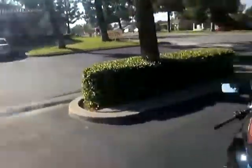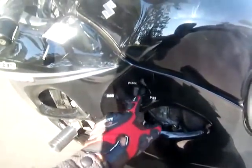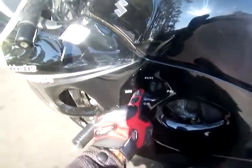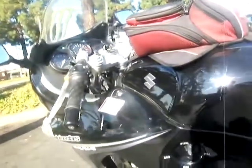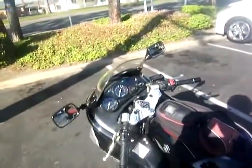Okay, first of all, let's mosey on over here and I'll show you some stuff. This bike has a little switch here like a lot of them do. Notice this says fuel is on. If you start to run low on fuel, you switch it like this, where this little arrow is pointing this way, on reserve. Very heavy bike. It's extremely heavy compared to other bikes that I've ridden. So I do not recommend this bike for riding around streets, stop and go, if you can get another bike. However, if you're going long distances, check out this seat. If you're going on the freeway, you're going to love this seat. It's the most comfortable seat I've ever ridden on.